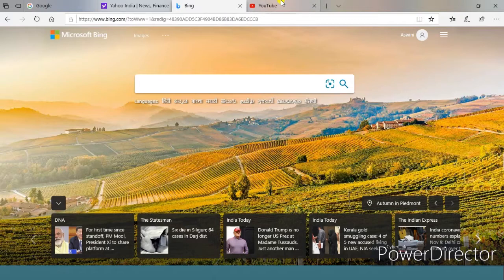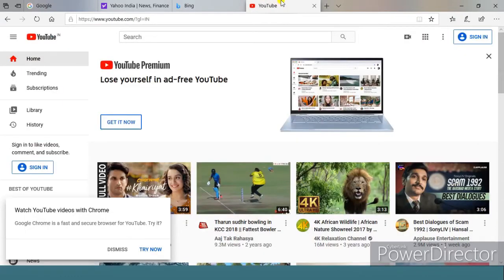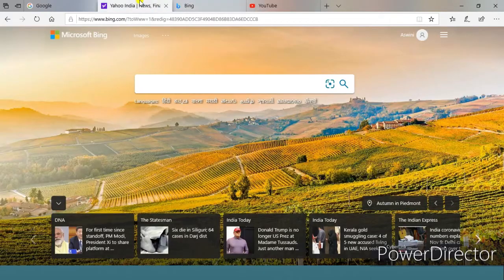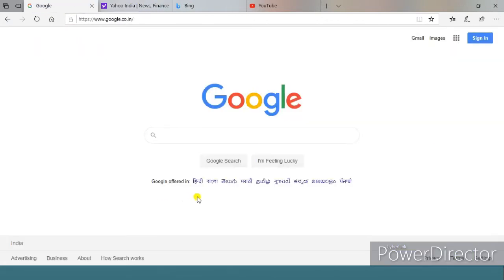Or to be very clear, if you open YouTube and click on a video, you can find that the video starts playing. So that is also called a hyperlink. If you click on any name or any link where your mouse pointer changes to a hand symbol, only if your mouse pointer changes to a hand symbol is it a hyperlink. If it is a normal mouse pointer, then it is not a hyperlink.